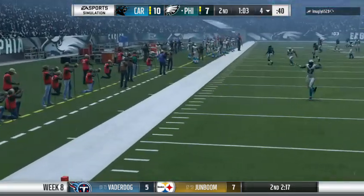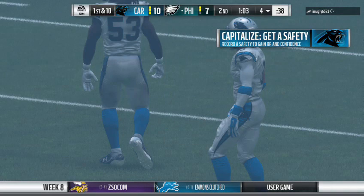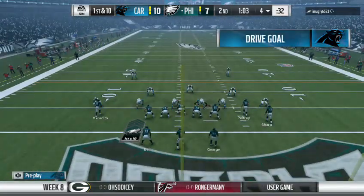And did he put that on a dime? He did. Wow, out of bounds at the 1-yard line. Philadelphia getting set to take the field. And 2 interceptions already here in this first half. That's got to affect him a little bit, right? He's got to be thinking about it.